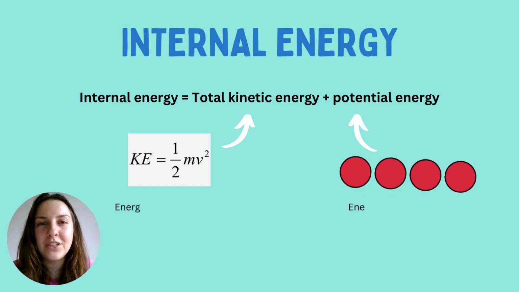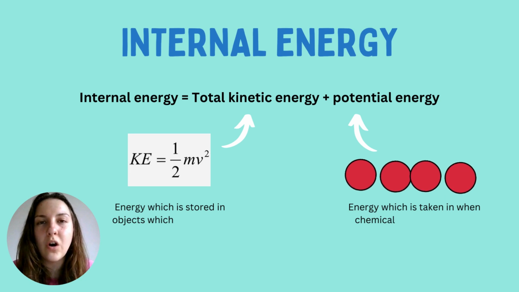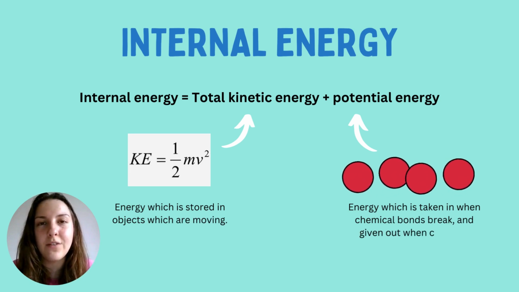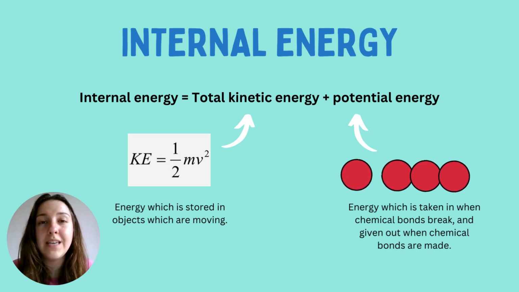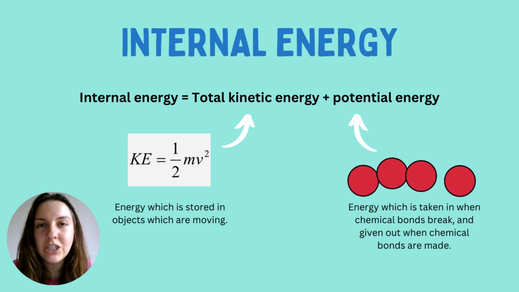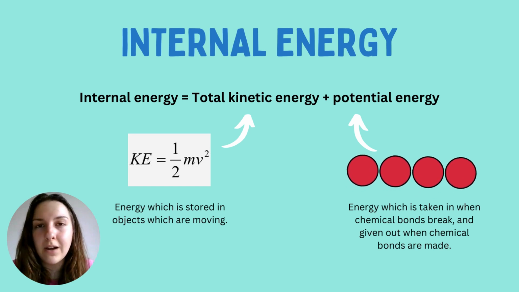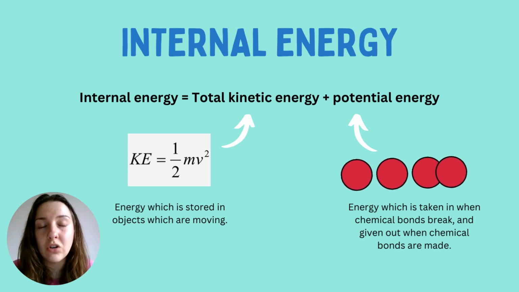So internal energy is this idea that there is energy found within the particles of a system. Let's say we have a pan of water like we had in the previous picture, and we're heating it up. That pan of water will be able to gain energy. Remember, energy can't be created, it can't be destroyed, but we can transfer energy. We can transfer it through heating a substance. Now, when we provide thermal energy to, say, a pan of water, those particles gain energy and they can start to move around.